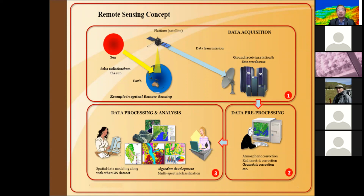So in a nutshell, the images that you get from your vendor, from Landsat, from NOAA, from your weather satellites, go through a very lengthy process of acquisition. A remote sensing system basically has to have an energy source, or EMR source, in this case the sun, and this energy is reflected back and captured by the satellite. The image is sent back to ground receiving stations, and the images are processed in a center. They get stitched, they get enhanced.